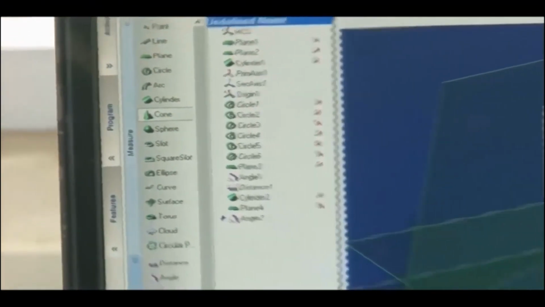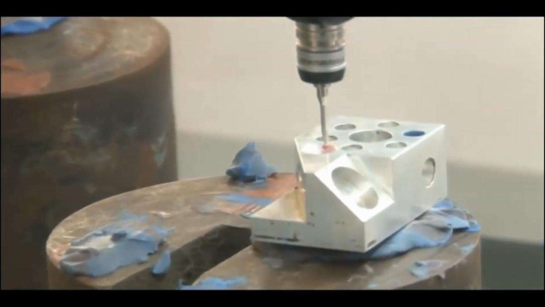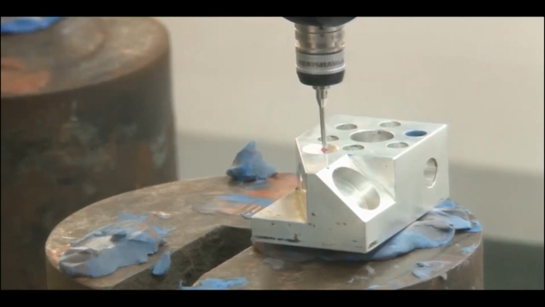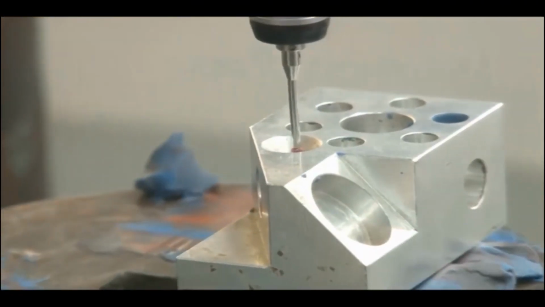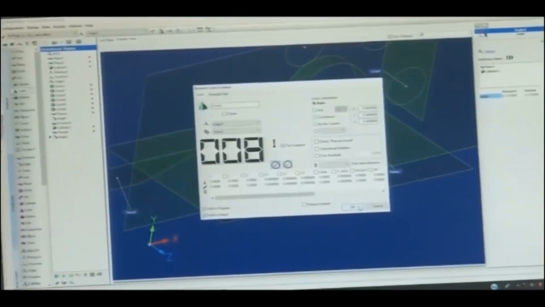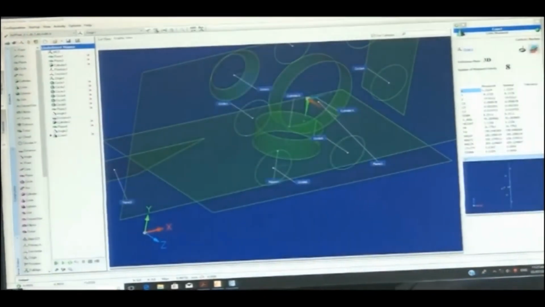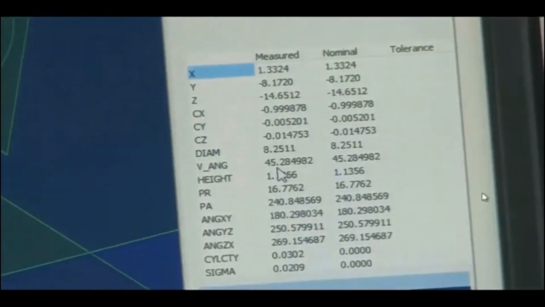Now we will measure the cone. So it has appeared here. Now we will mark the points. We will measure the cone 1, 2, 3, 4, a little depth in another plane, in the second plane. So the 4 points in one plane and the 4 points in the other plane were marked. It has generated 4 plus 4, 8 points in 2 different planes. This is the measured and the nominal dimensions here.